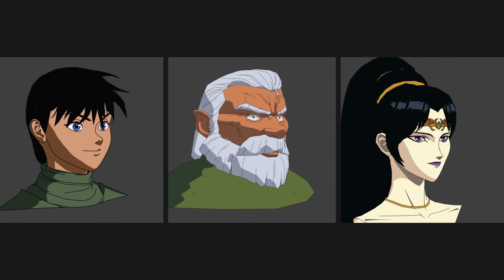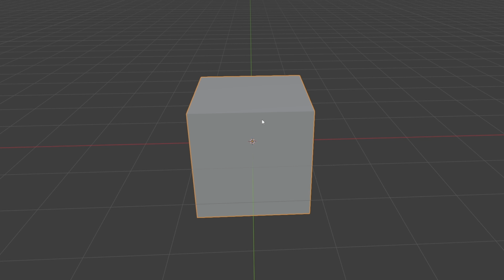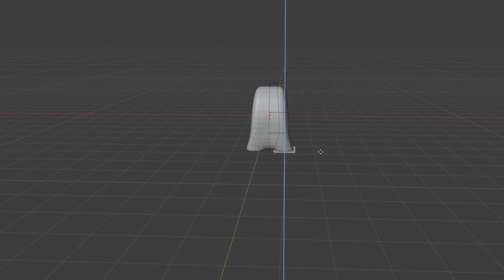Recently, I started learning poly modeling to create my characters, and the more I learn about it, the more I dislike the subdivision surface modifier. I remember at some point I would always just start with a simple shape and then immediately add a subdivision surface modifier to make it nice and smooth. But the more I've moved over from sculpting to poly modeling, the more I've realized that the subdivision surface modifier just adds more problems than it solves for you.